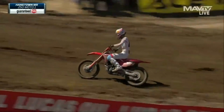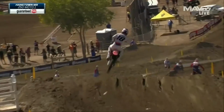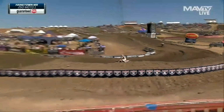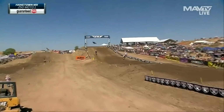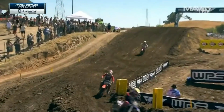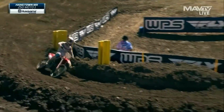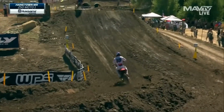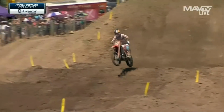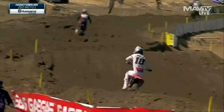Because at this point, right, he's shown that he's the strongest, most fit rider out there. Okay, how far through the field can he get? Because you never know. One position in this moto may make the difference for the title. We have him currently circulating in 22nd place. No points scored. You got to get into the top 20. So right now, Justin Cooper would be your points leader, but obviously a long way to go.